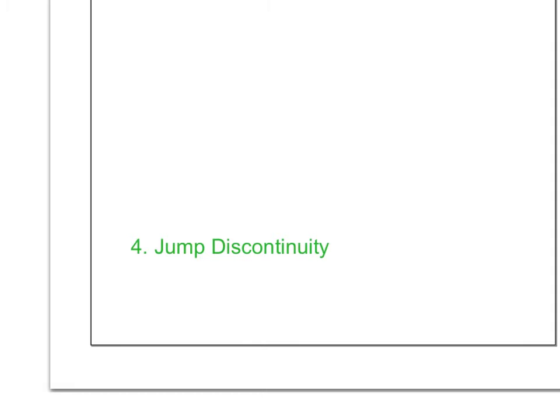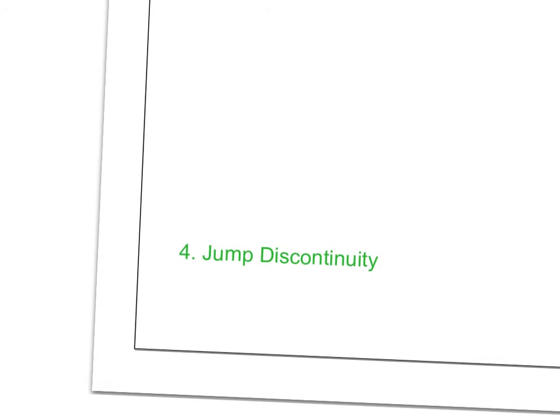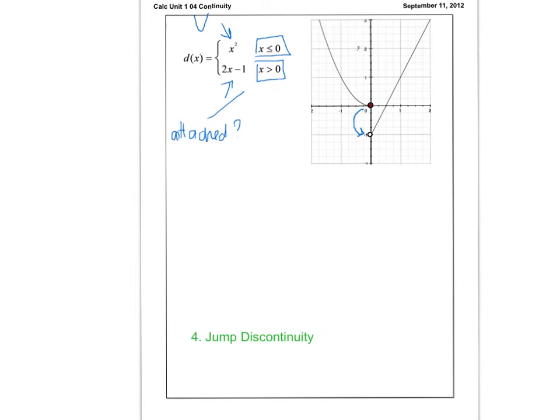This one is also not fixable. There's nothing you can do to the equation short of changing the variables or changing the equation to make it continuous. So this is known as a jump discontinuity. You would most often see a jump discontinuity in a piecewise function where you have to jump from one piece to another.